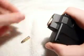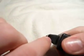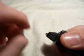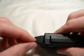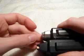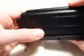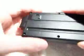Now this guy, the feed lips are all one piece, so you can really get it down, and you can see that round's buried down there. This groove isn't quite as big. In the back, this area back here is widened for the bolt to come forward and strip around. So yeah, I would say the feed lip and feeding design is superior on the Gen 4s.